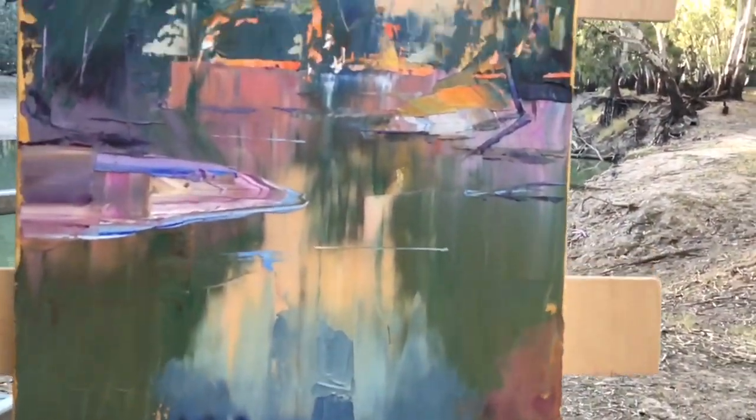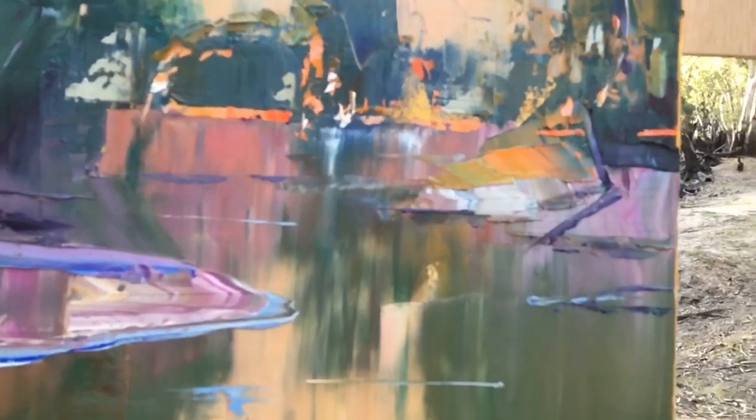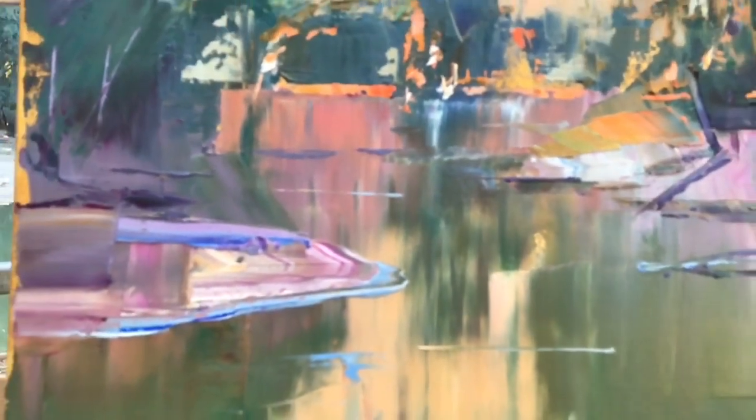Now you can see I'm quite soft with the reflections, downwind marks. You've got your bank in the distance, and then you've got your sandbank here, and what I've done with the sandbank is played with beautiful subtle colours, the cool tones of the shadows. Notice the sandbank actually has quite hard edges, and with those hard edges contrasting the very soft water, the two really pop against each other.